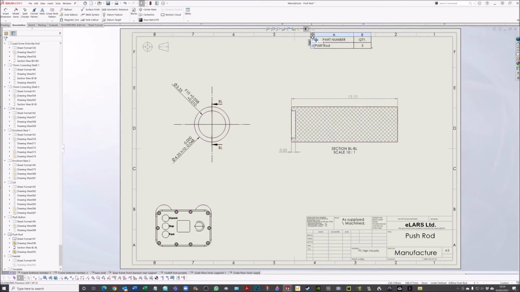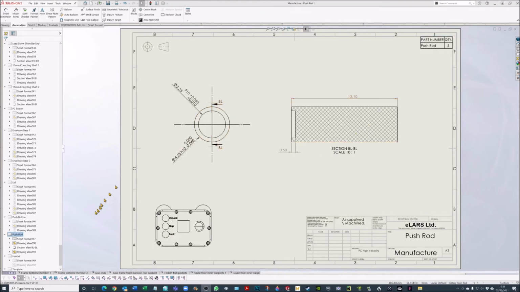So there you go. And then we can actually, if you just hover over so the arrow comes up, just double click. There we go, that just neatens that up nicely. And then we'll pop it in the corner. So there we have it, we have push rod in quantity 3.